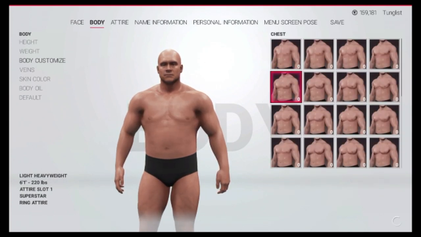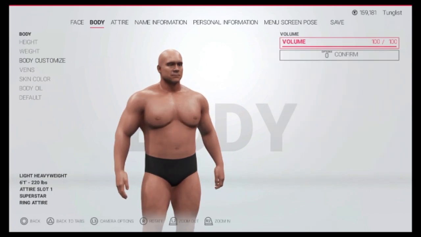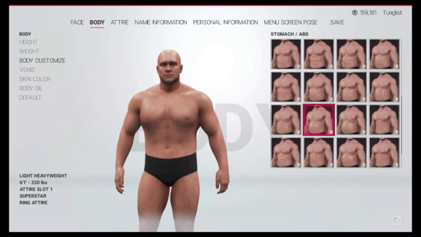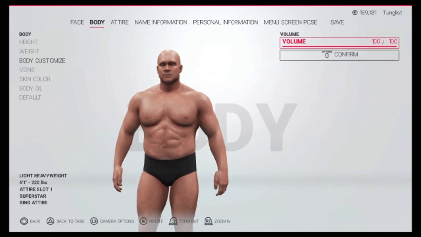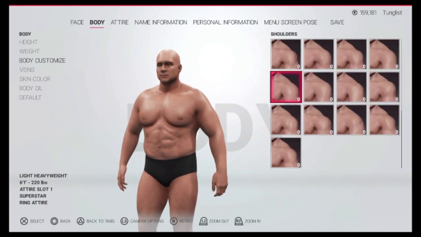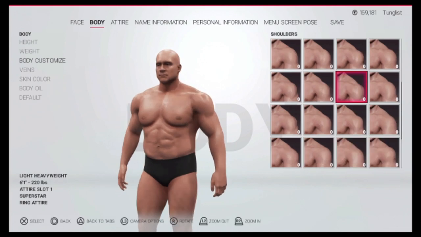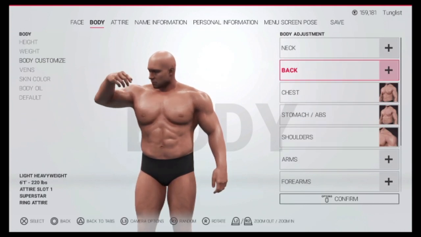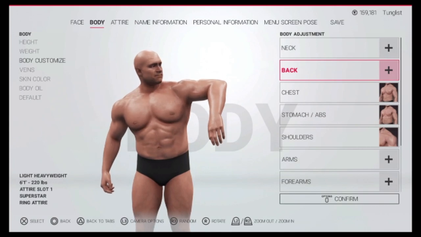And then, I don't know, pick out one of those big ones. There you go. Okay, now, one more save. There you go, one more save. I think this works good with modern wrestlers because they are not that big.